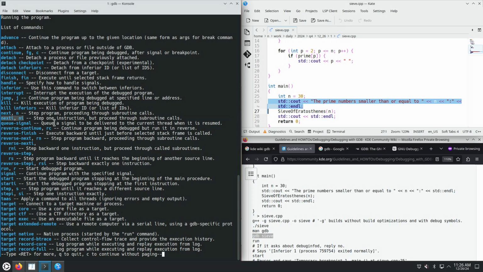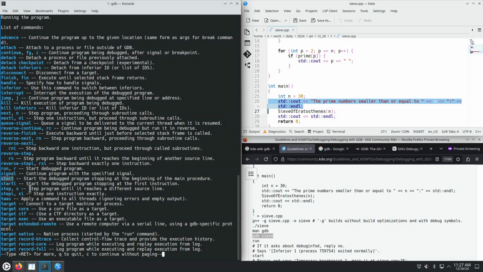GDB also has a functionality where it can show you the source code in a window, the disassembly, so the assembler in a window, and then the REPL in a window, also using the TUI text user interface mode. Run is how you start a program if you don't care about breakpoints. If you just want the program to run, for instance, until the program stops and finishes, or until the program crashes.